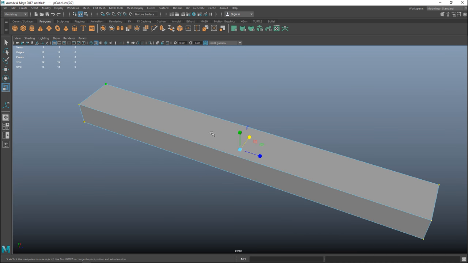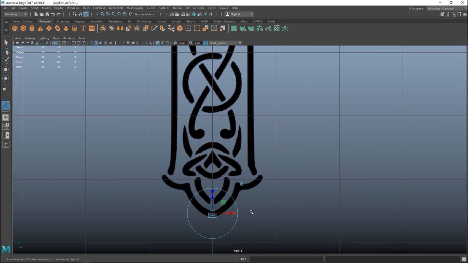So we're going to hit F to zoom in, right click face, Control E to extrude, go back to this view, hit W to pull that up, and R to scale out. G to repeat, W to pull up, R to scale out, G to repeat, W to pull up. I'm not going to keep on repeating that, so you know the deal. And I may even speed this section up.